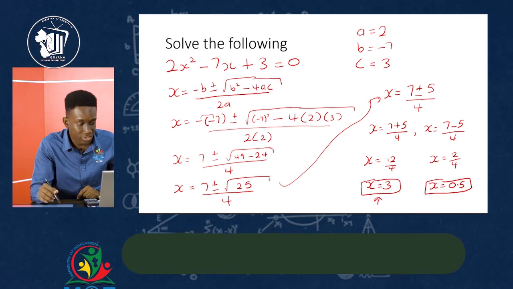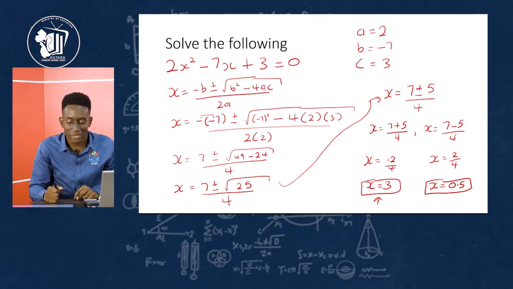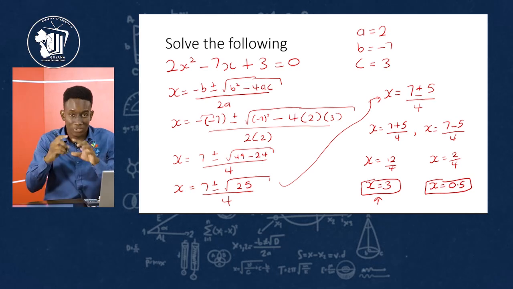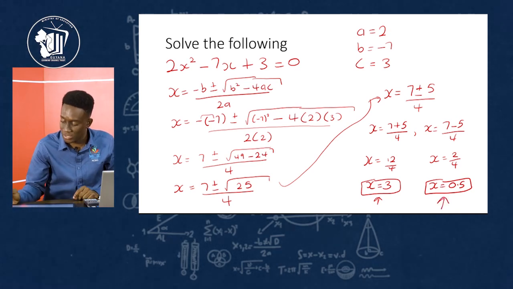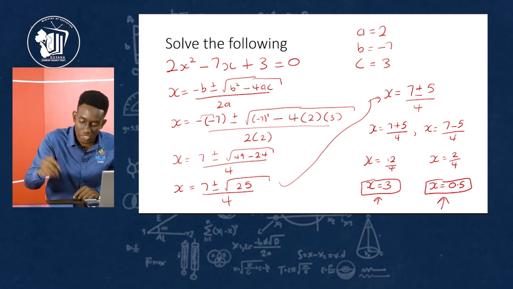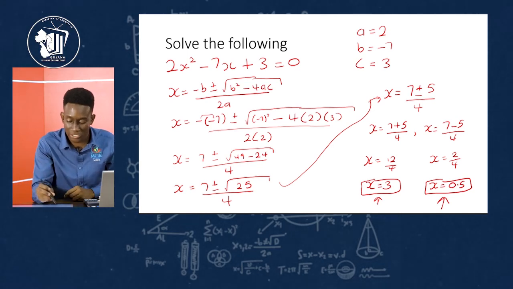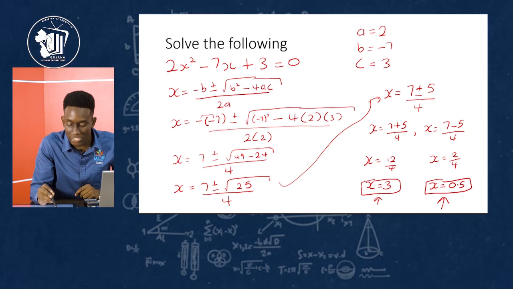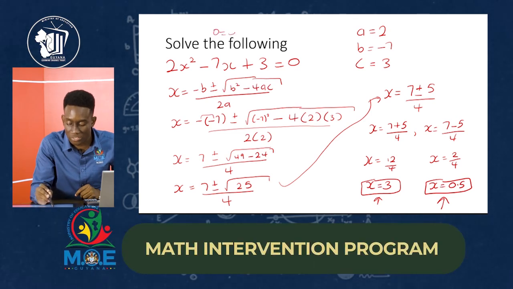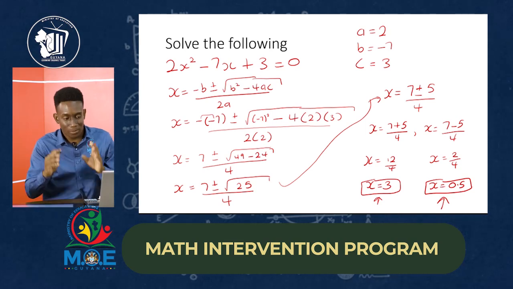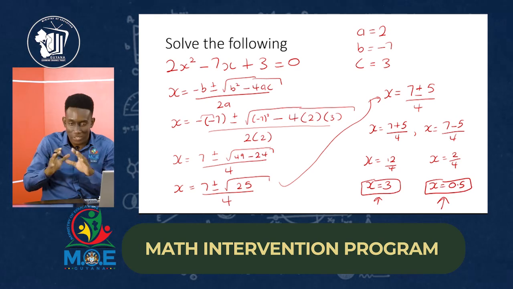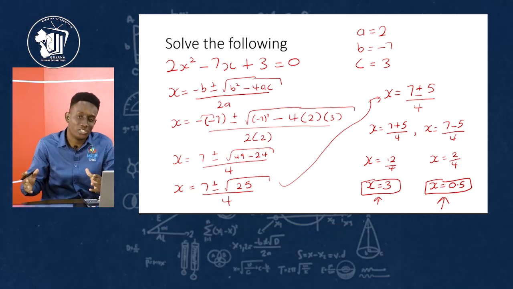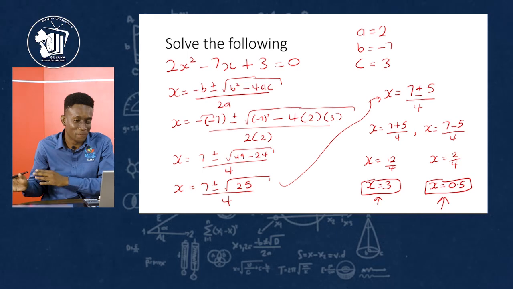And of course, we can check to see if our answer is correct by substituting for x equal 3 into this original equation that we started out with, which is 2x squared minus 7x plus 3. And when you simplify that, you should get 0 is equal to 0. And then we can check the other answer, which is x equal 0.5. We substitute the 0.5 in place of x in the original equation. And when you work that out, you should get an equation, 0 is equal to 0. And that means both of the answers satisfy the equation. They are absolutely correct. So of course, our steps were correct. So I leave it up to you to check to see if what I did was correct.